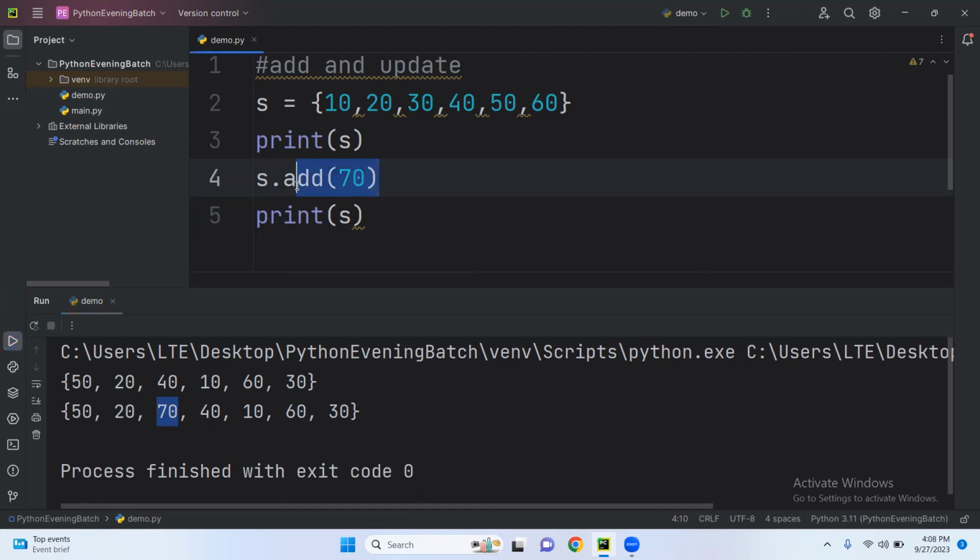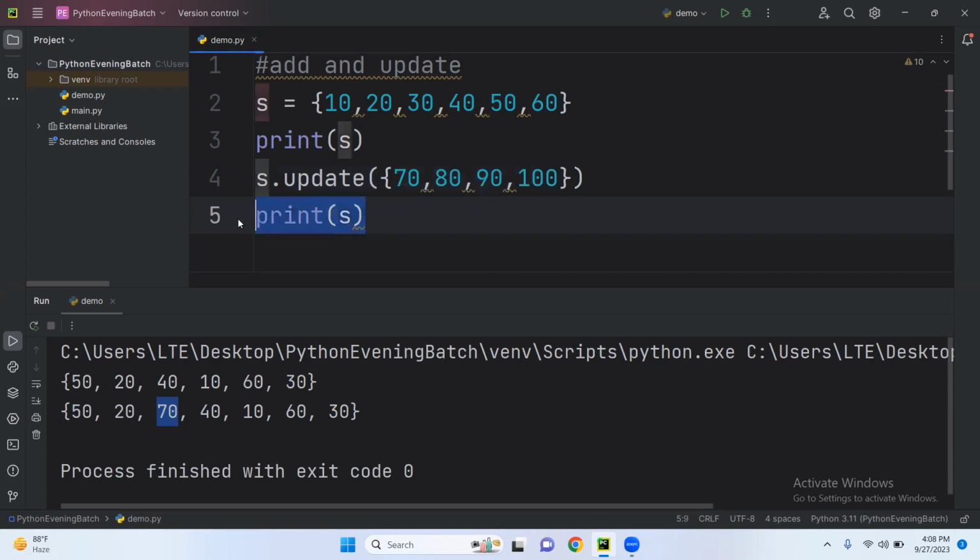Next, we have update. For update, you have to give curly brackets inside the parentheses for adding multiple values. So I'm giving 70, 80, 90 and 100. Four elements I'm adding to s, where s means set.